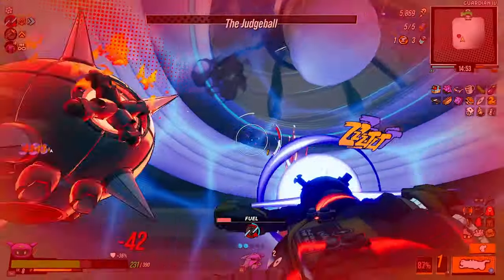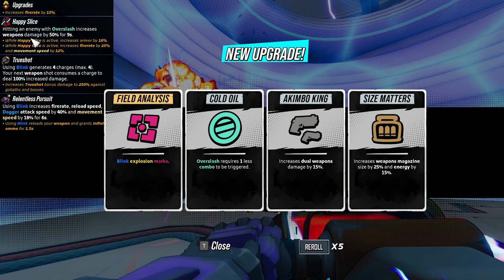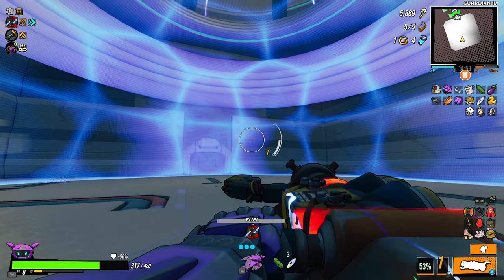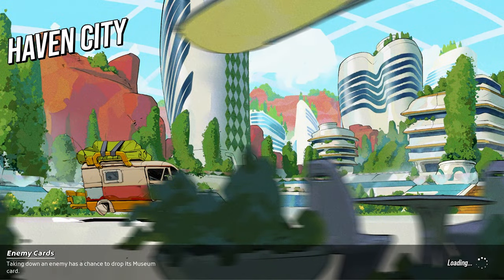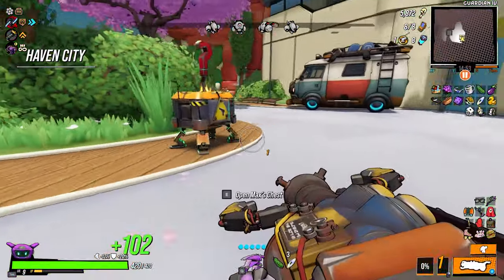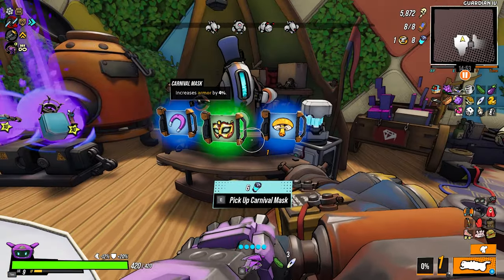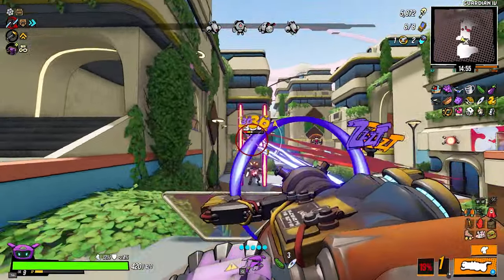Oh wait, we cannot stun. That's why we do so much damage, I forgot. We take that. Blink explosion marks. Hitting an enemy with over slash. Or do we take that? Weapon magazine size. I think I'm gonna go with weapon magazine size, just so we get that blink cooldown before the weapon overheats. That's my thinking. Maybe it was a mistake, guys, but I'm sorry if it was. Alright, we'll take this. Cryo damage. Do we do cryo damage? No, we don't. Explosions, armor. Let's take some armor. And that's all we want for now.